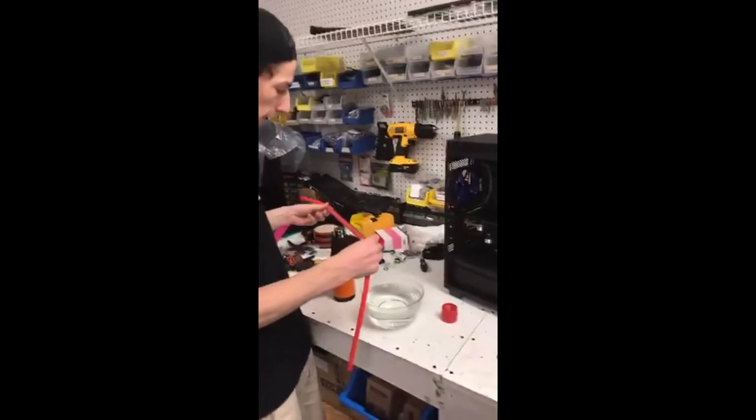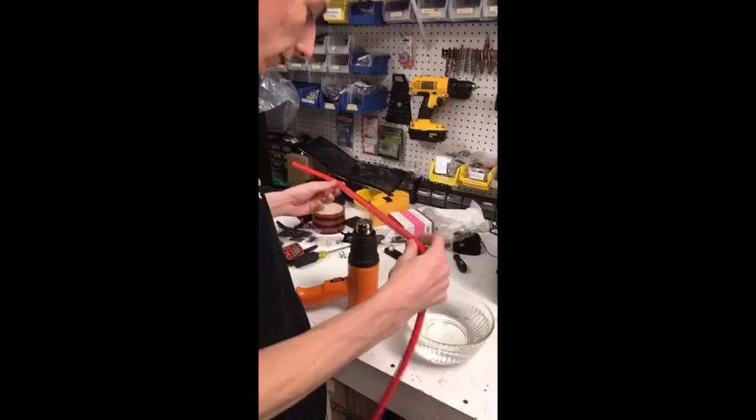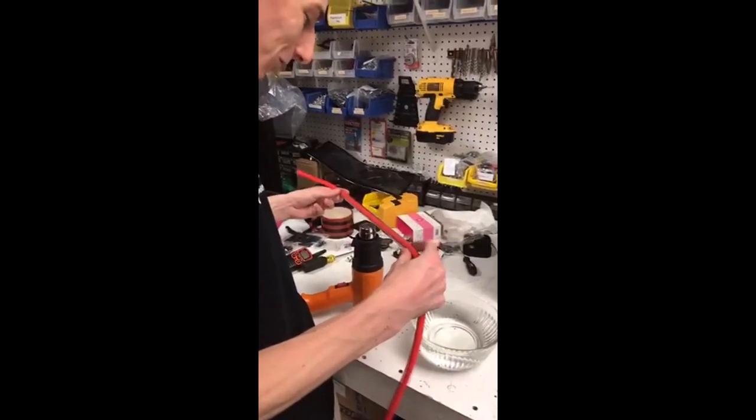Not too tough of a bend, at least. As long as my heat gun doesn't slide off the table. It's moving.